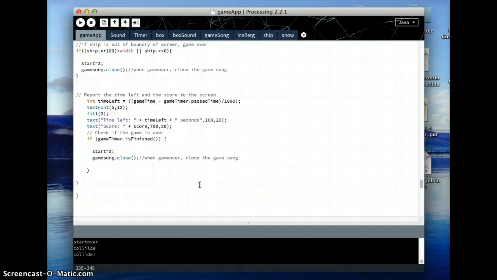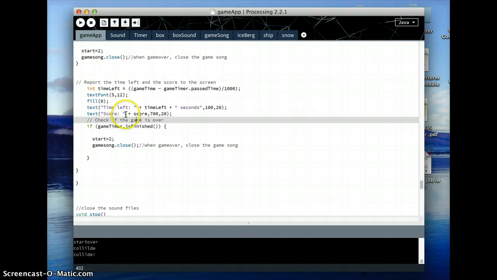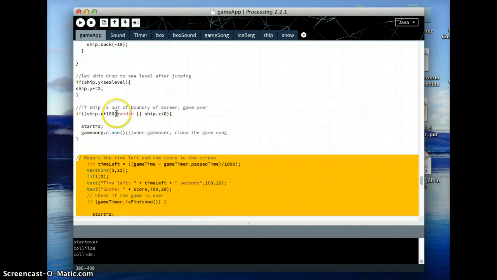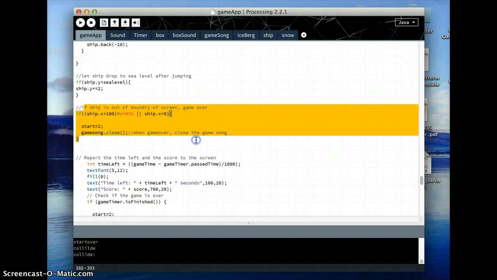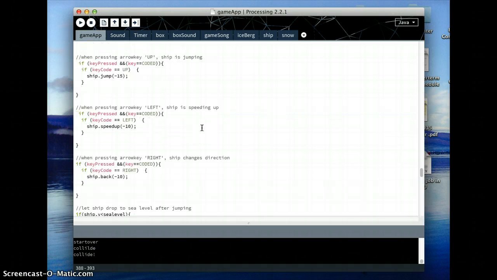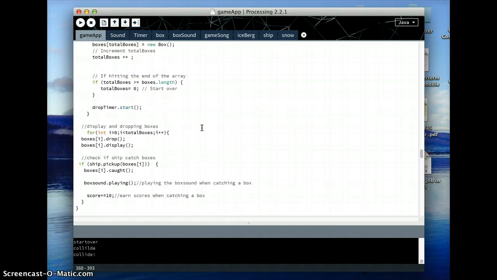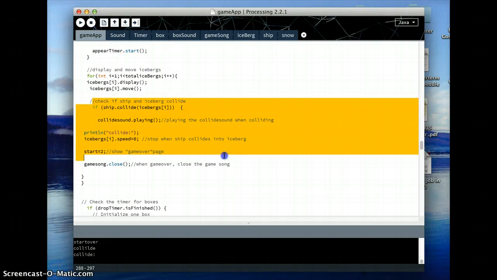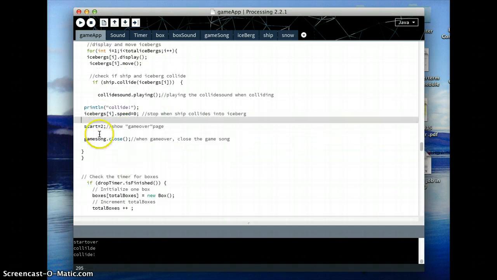After that, when the game is over, like time's up, or the ship is out of the boundary of the screen, or the ship and iceberg collide, make start equal 2.